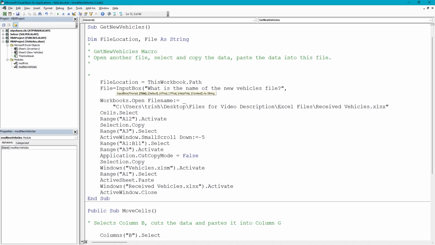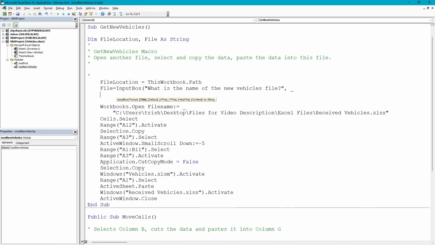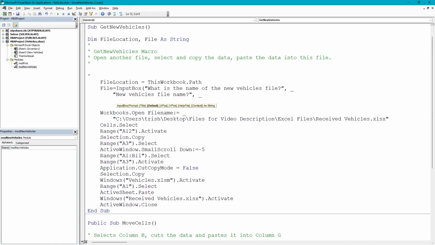We're going to do the line continuation character, so space and then underscore and then enter. So now we're going to tab in and type in double quotes, new vehicles file name, question mark, close the quotes, comma, line continuation character, enter.